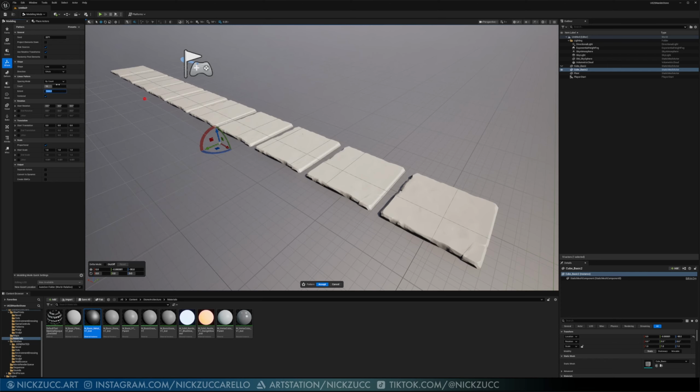I did notice with this method by count, if I put this at 900 like this, I can get these things to actually butt up right next to each other like that. So that's one way of doing it. I'm going to just put this back to 1,000 right here like this. And you can also change the spacing method.